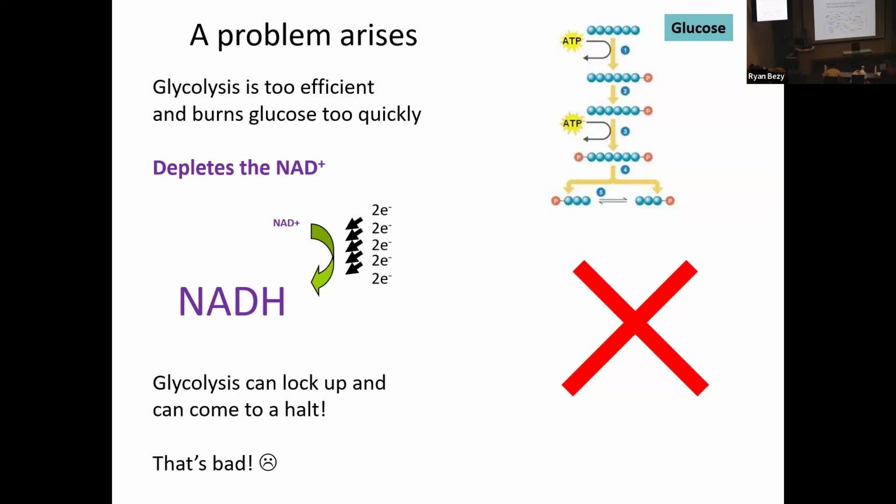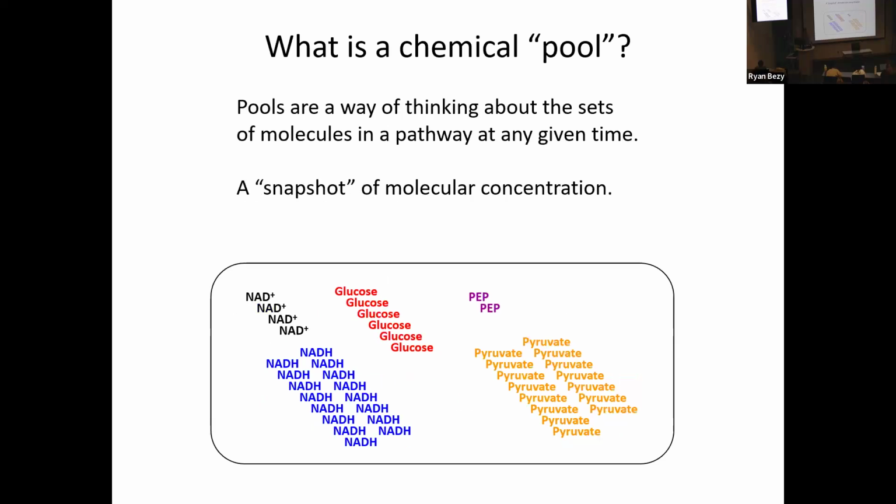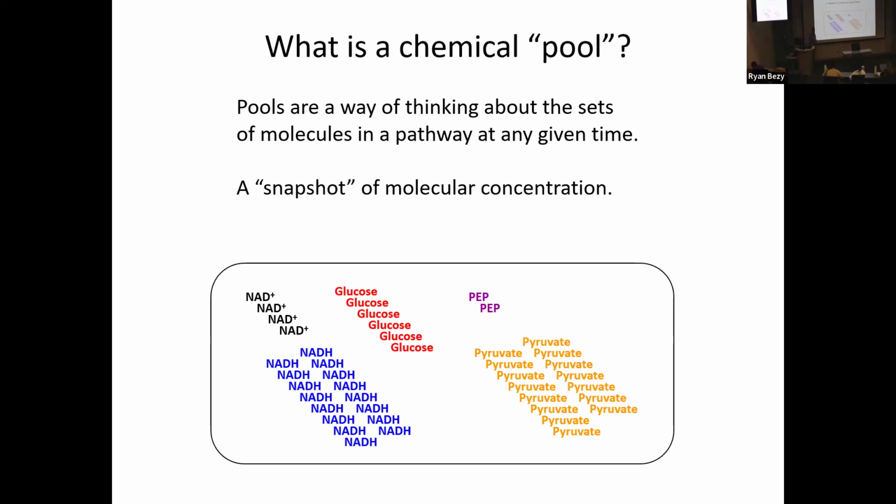actually worse than that. Looking at these dynamic cell molecules, like NAD+, NADH, pyruvates, glucose is one of those sugar intermediates. All of these are floating around the cell. We like to think of them as nice and neat and ordered. So now I just took them and put them next to one another, but we can see how much glucose is in the cell, or how much NADH, or how much pyruvate. But they're all jumbled. See things like chemical concentrations.